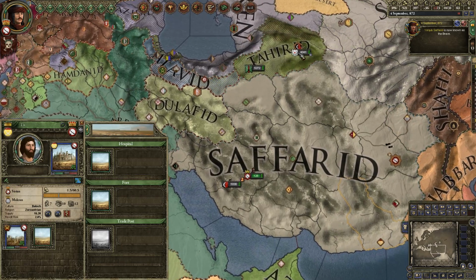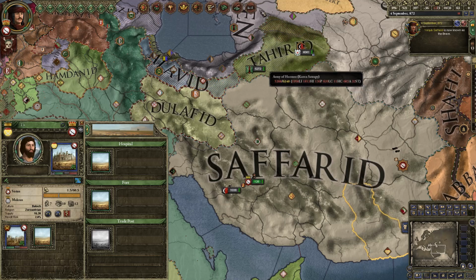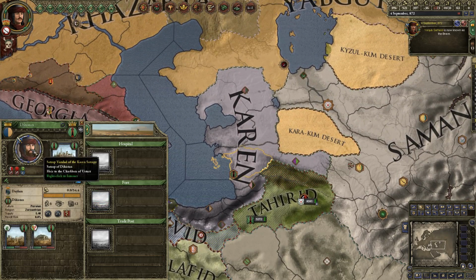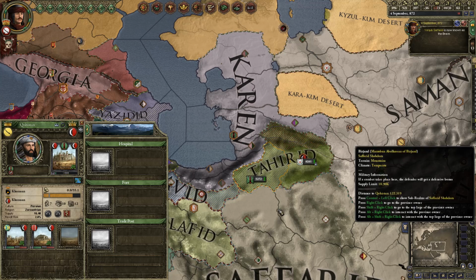I really wish I had occupied these areas. That was where the capital was anyway. And oh my goodness, what is this? The Karen Satrapy. All right, so these guys are coming in hard against what's left of the Tahirid.